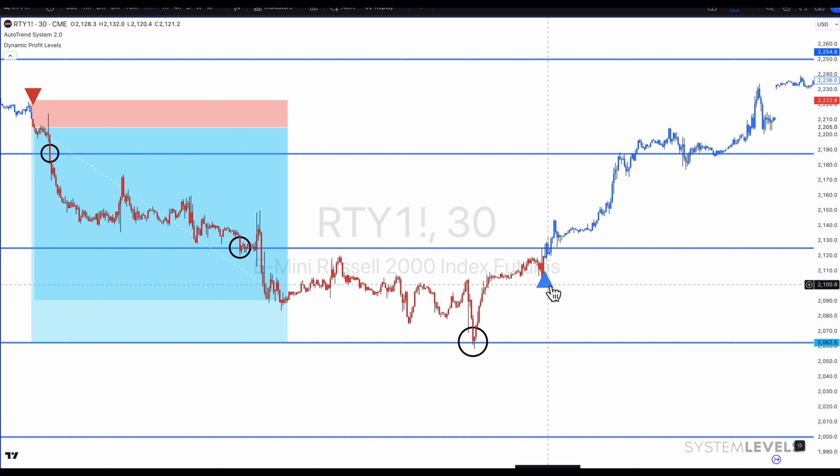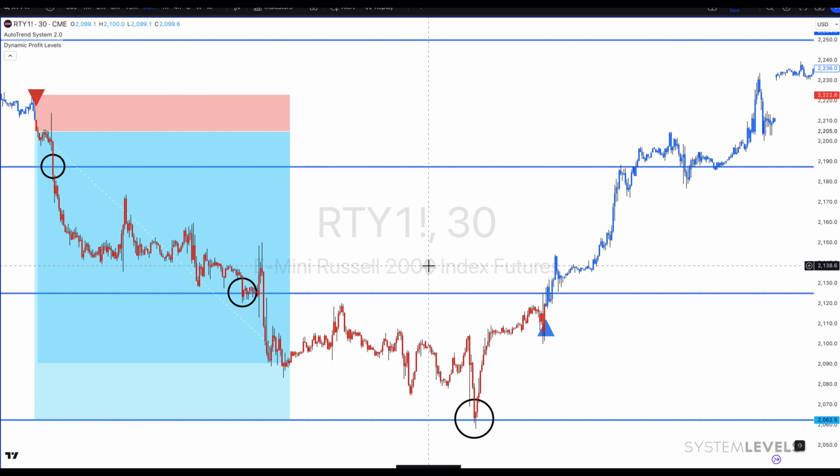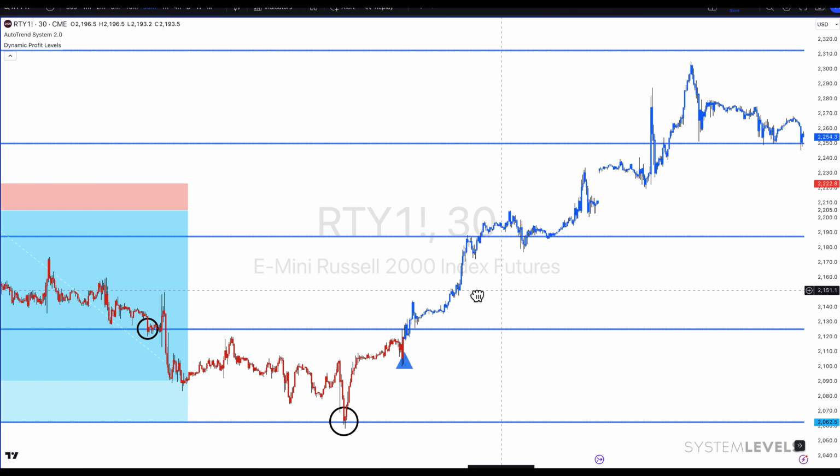Instead, I got a buy signal by the ATS, and at that point, I'm exiting the last quarter of my position at this location here. Okay, so that's basically how I would manage this trade, exactly the same way as in all my previous examples. It's really not a complicated system. Basically, you're just following the rules and following the different tools. So that's for the short trade.